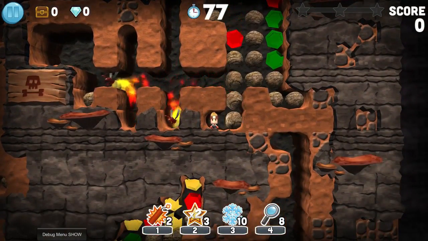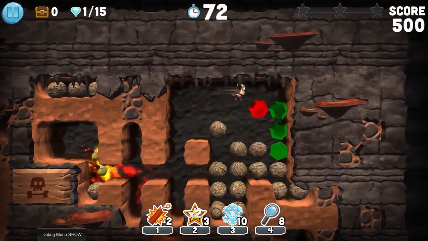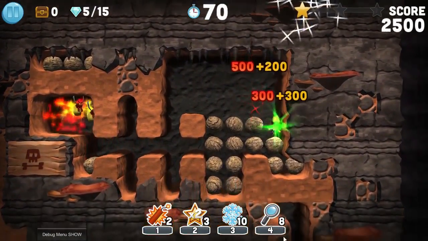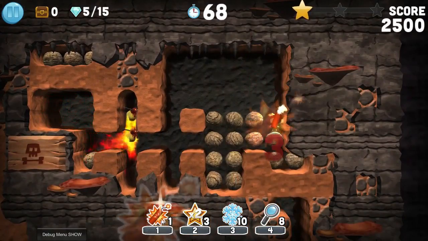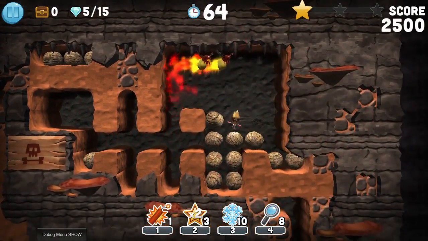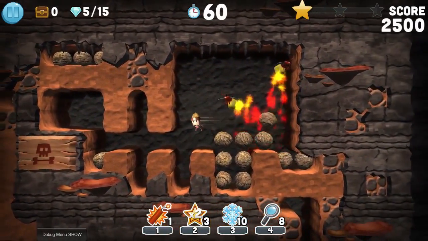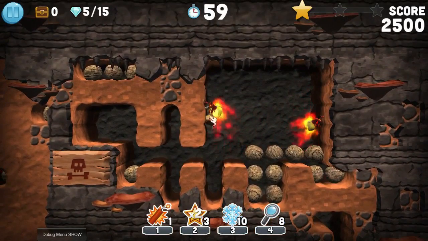Oh dear, I messed up. I've now blocked myself off. Quickly grab those gems. I suppose what I could do is use the all-new dynamite. That'll get rid of some rocks. Run in, and... oh, poop. Still can't get through. God damn it. Oh no! I wasn't really paying much attention.